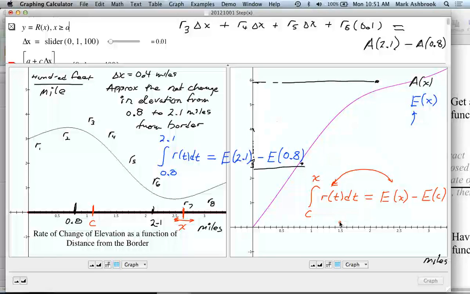Austin, what do you think? It's the exact accumulation function for that rate function. That's true. So how are these related relative to things we've been talking about recently in the course? Is one of them the derivative of the other? Which is the derivative of which? The rate is the derivative of the accumulation. So if this is our accumulation function and this is the rate of change, then this is the derivative of E.